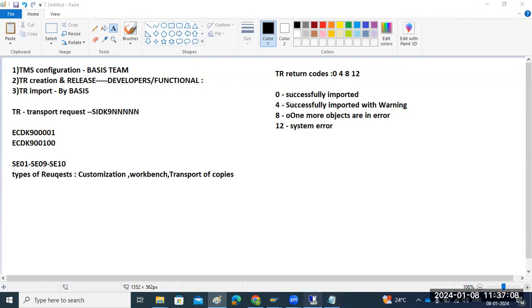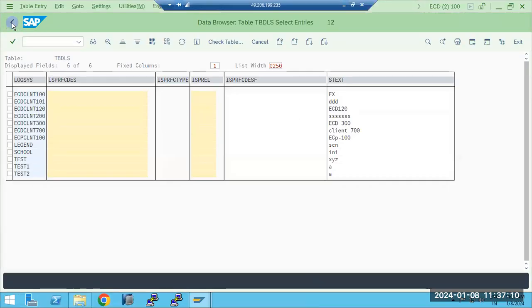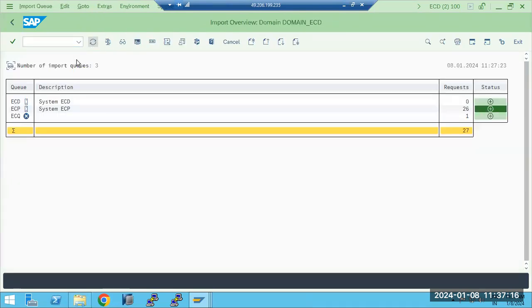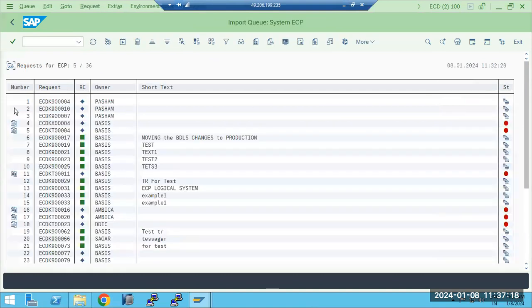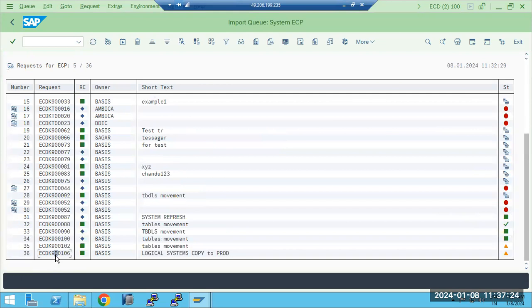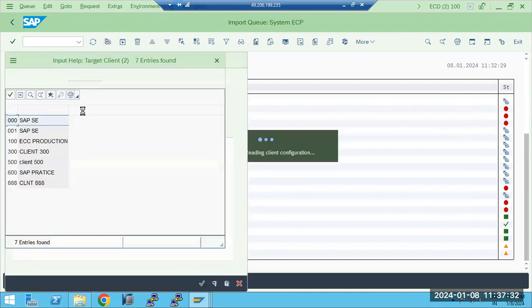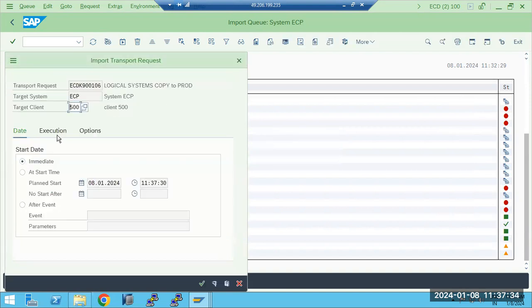Suppose let me explain those things also now. In case you have imported through STMS, they asked you to import to production, then you select production, then select the transport request. Click on the import symbol here. Then here, select the client you want to import into.